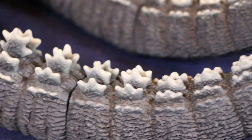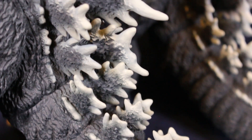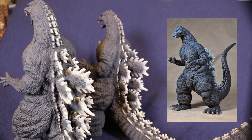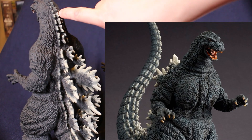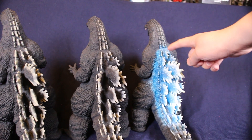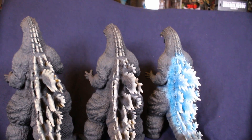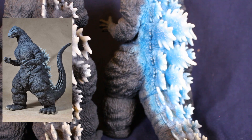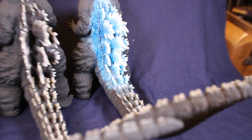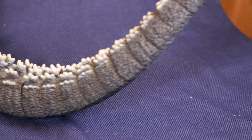You were talking about some earlier version by Yuji Sakai — these all came out in 2021, right? Yes. Yuji Sakai made like three versions of Godzilla 1991, and this third version has three different variants. Version one is a closed mouth — each one is a different sculpt. Version two is the Shinjuku version, where I think he's in the Shinjuku battle. And of course this is the Abashiri Fierce Fight, the one where he's fighting King Ghidorah. I also got the closed mouth one, which is the Hokkaido version. So I'm missing the Shinjuku version. Yuji Sakai sculpted '91 two previous times and they ended up becoming extremely expensive — so when this came along, I pounced on it.